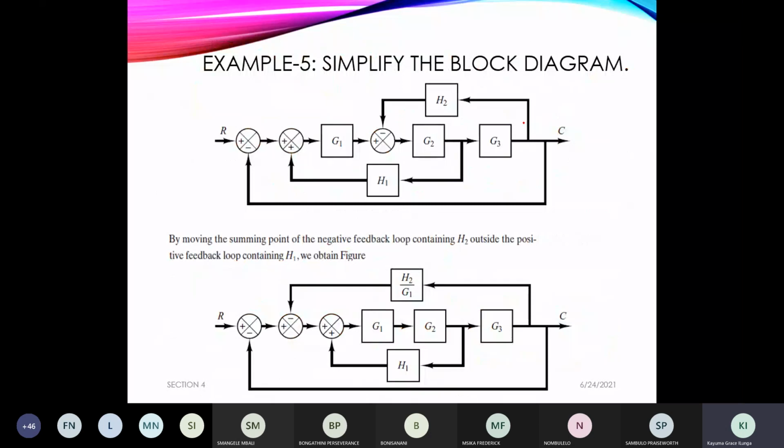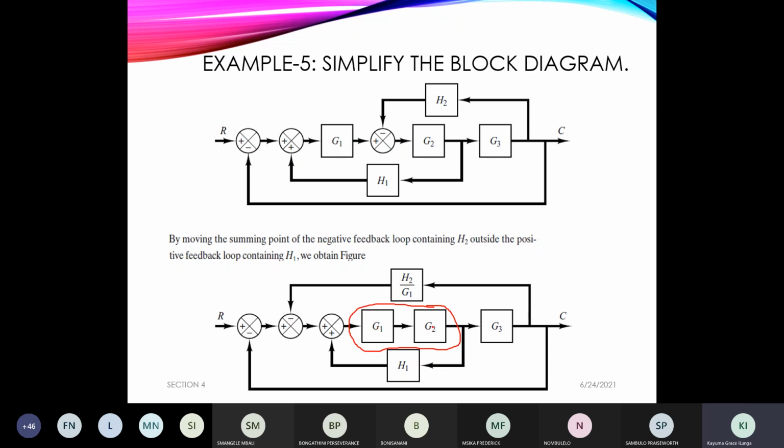Let's say we want to move one of the summing points here ahead. In order to do that, this other transfer function must be divided by this one, by G. That's why we are moving this one here. So we can move this one too. We move it here, then we divide this by G, and that allows us now to have this one as cascades. Because we have these cascades, it's now easy for us to solve this cascade.